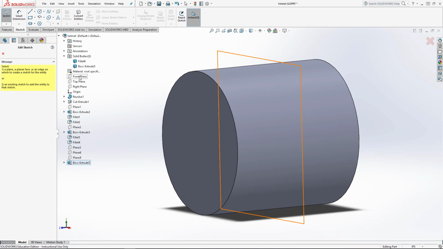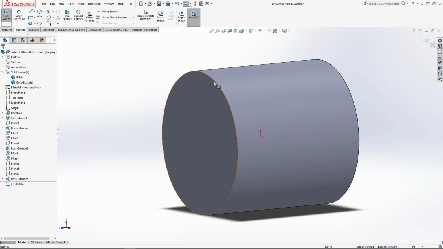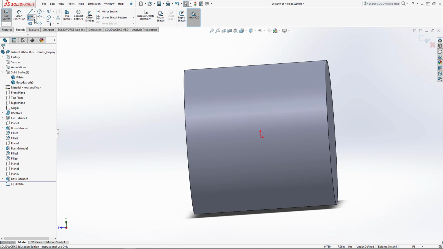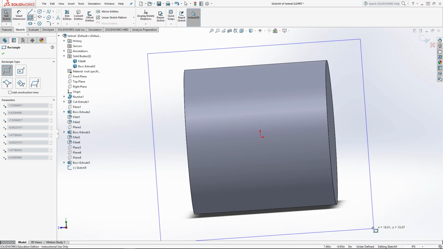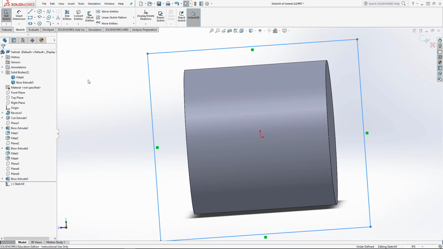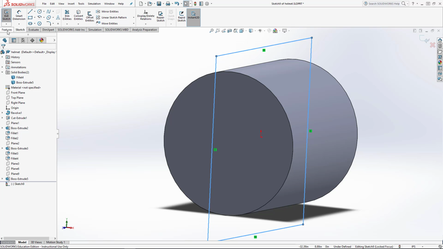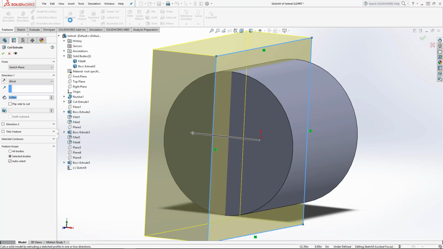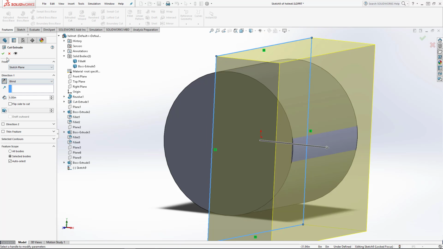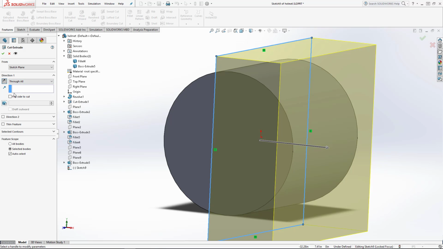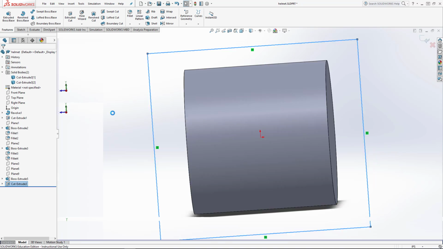So I want to find the plane that's on the side here, which is the right plane. So I'll select the right plane, and then I'm just going to draw a big sketch there that I can use as my cut plane, and I'll confirm that. Then I want to go to Features and Extruded Cut, and I want to go the opposite direction so I can see it in the natural way the problem usually shows up. And I'll go through all to make sure I get everything cut. There's also the thing you want to make sure of down here in Feature Scope: you don't want to do just the selected body. You want to make sure all bodies get cut in half. All right, so we'll go ahead and do that.